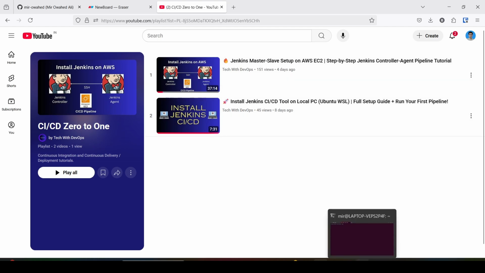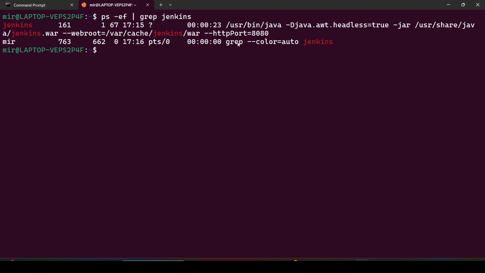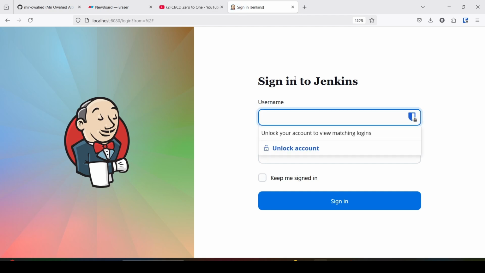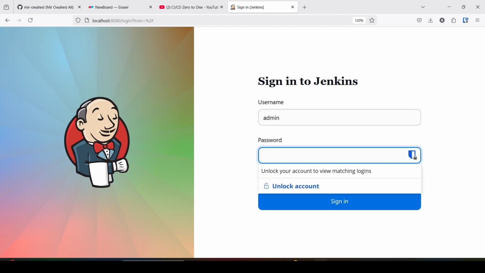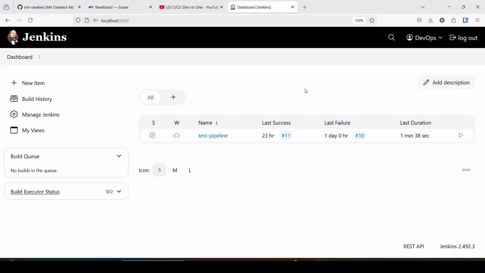To check whether Jenkins is running or not, use this command: ps -ef, and if you grep Jenkins and hit enter, it is already running on port 8080. Go to the browser and open localhost 8080, hit enter. Put the username and password to log into this Jenkins server. I have already logged into the Jenkins server.